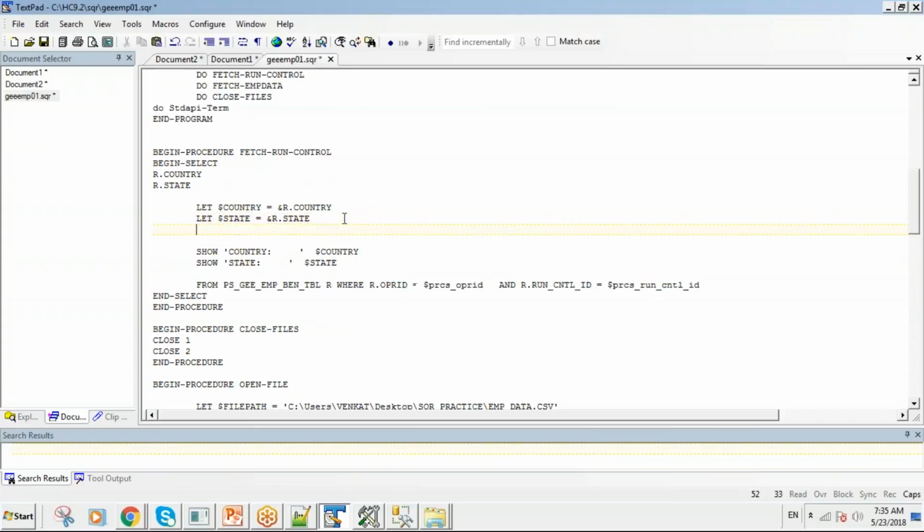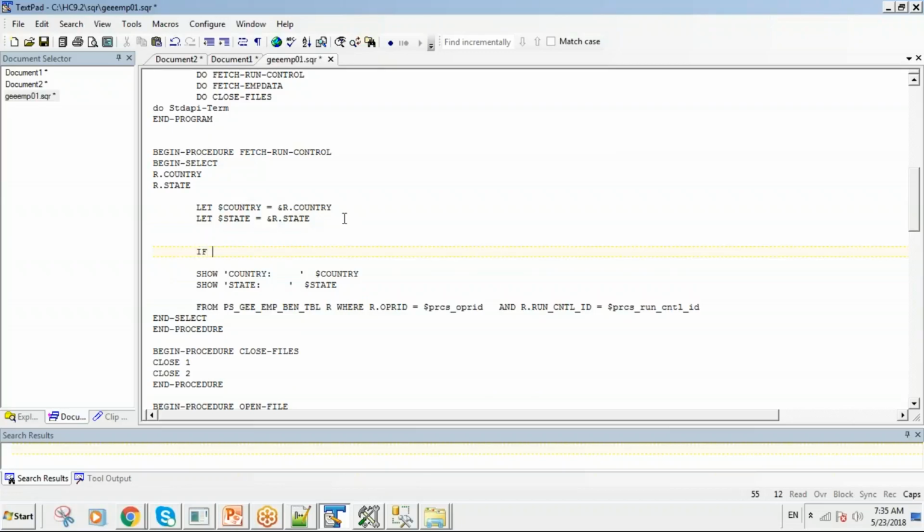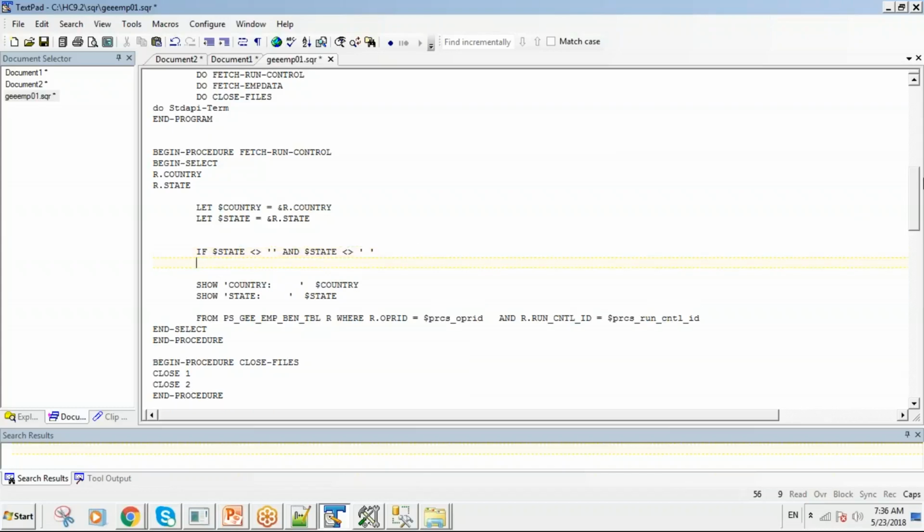Then here, simply if the state is not equal to blank, null, and state not equal to blank. Got it? Then, one sec.